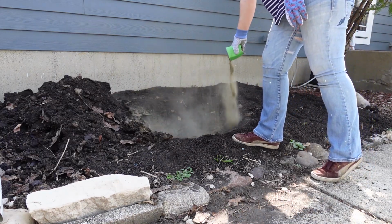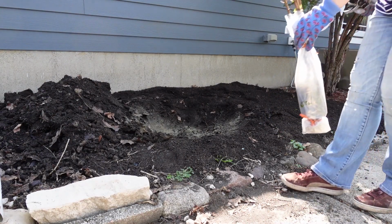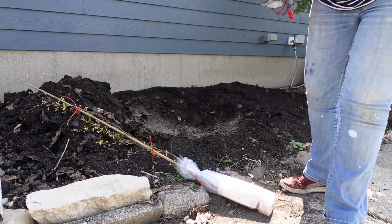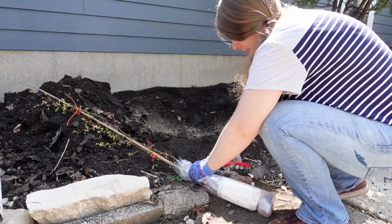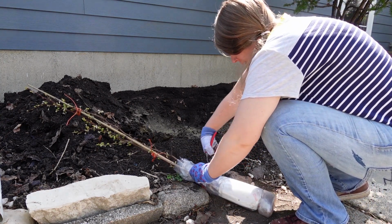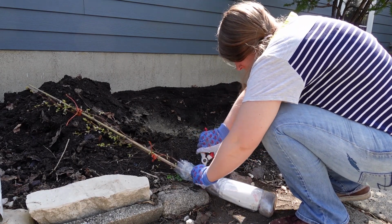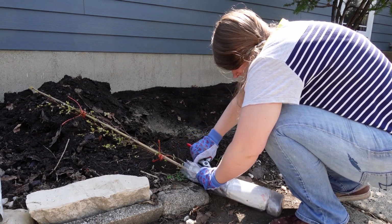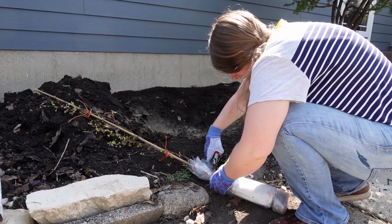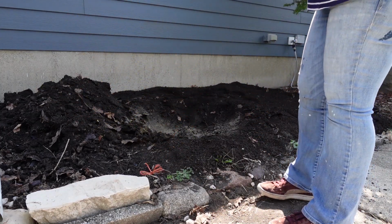Here I added some fertilizer in, and about 4 days after I planted it, I was looking at the leaves and I realized that they were getting rusty spots. That actually means that I over fertilized. In this case, I don't believe the Goumi Berry needs any extra fertilizing. I did fertilize my grapes that I transplanted this year, and a Bing cherry that I've had for the last year, and they loved the fertilizing.